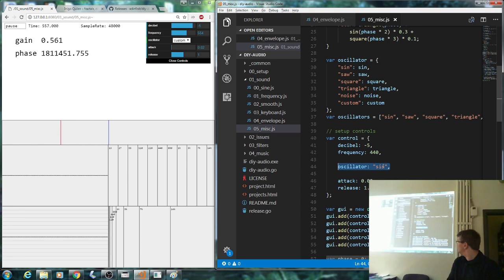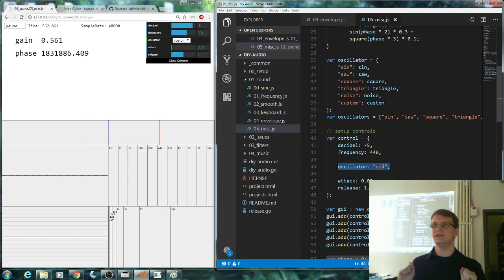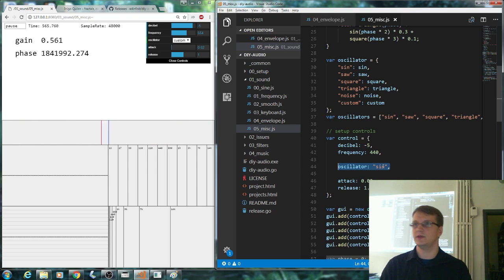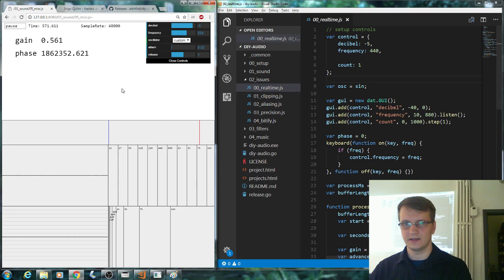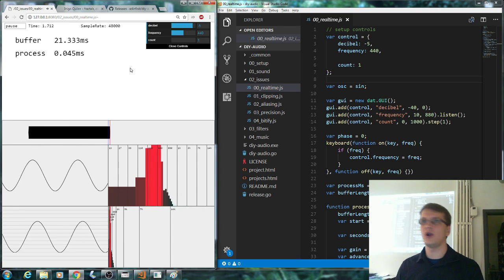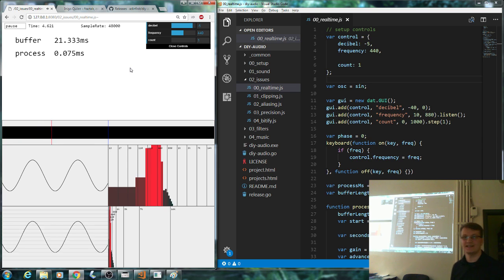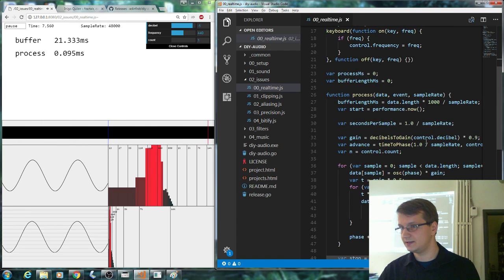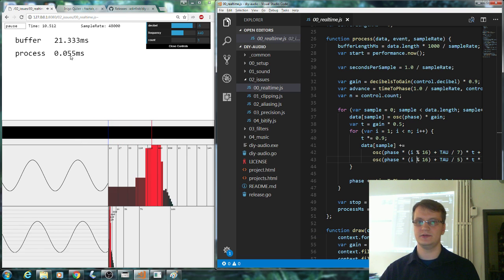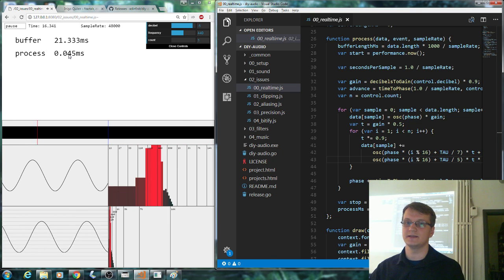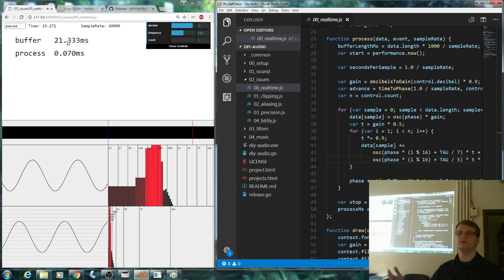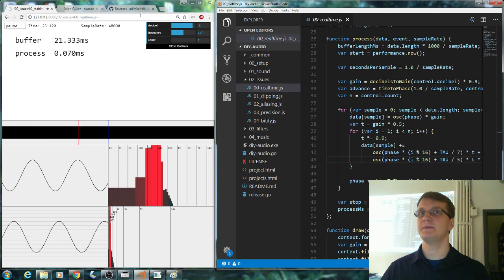I think we can now continue with common audio issues that you might hear in different situations when you start playing with code. So, the first example is that all audio is real time and you cannot escape it. Here I have this setup that measures how much it took to generate this audio. It takes like 0.1 milliseconds, but the buffer length that I have to fill is 21 milliseconds. So this means that when I go over this limit, guess what happens?